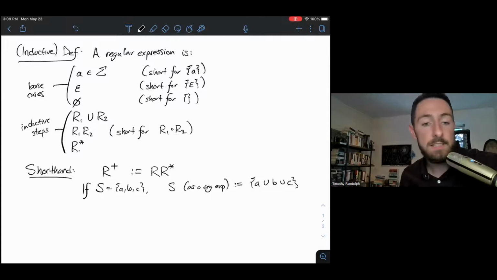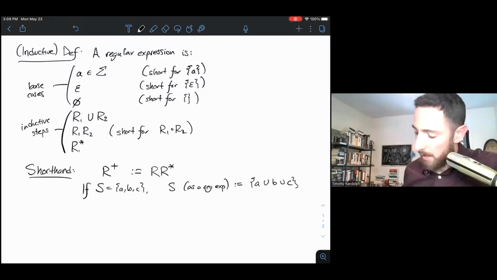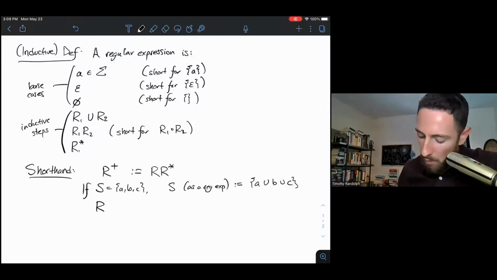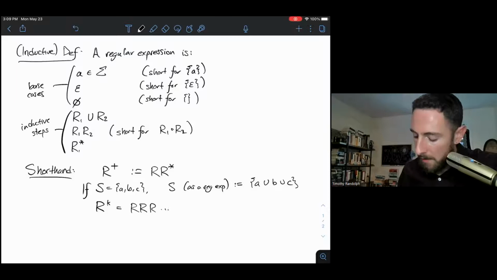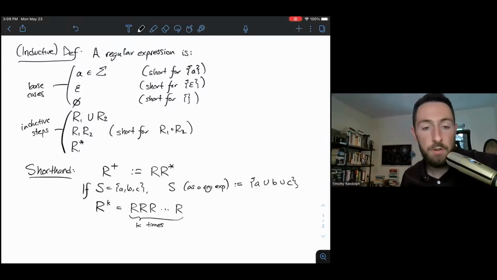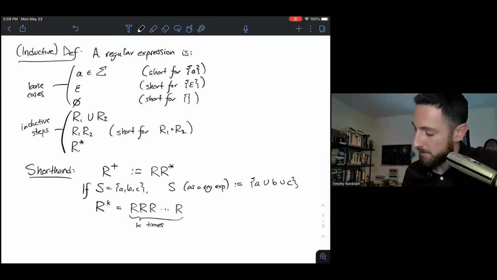So if I had SS, that would be S concatenated with S. Take something from S, concatenate it with something else from S. And then finally, R to the kth power, where K can be any number. That just means concatenate R with itself a bunch of times. So if I write R to the third power, that means take 3 things from R and concatenate them together. So those are our most common shorthands.